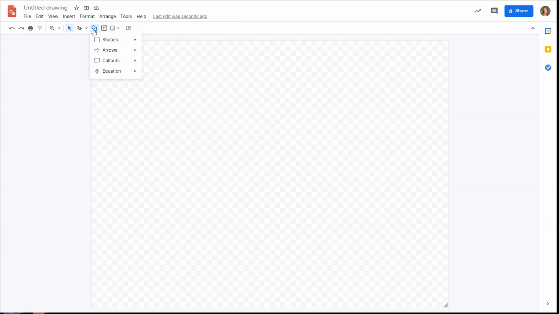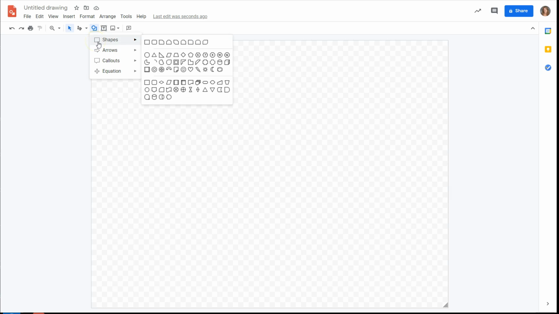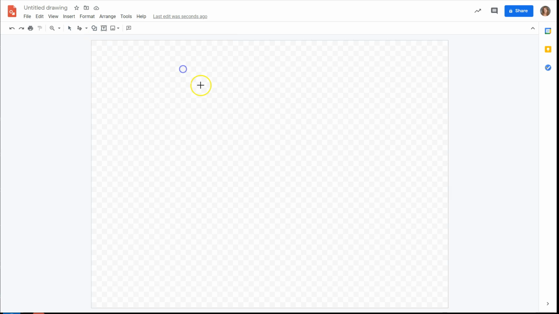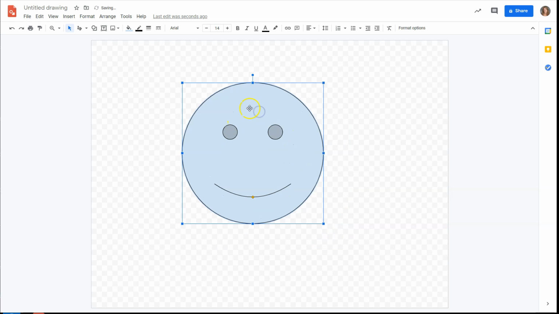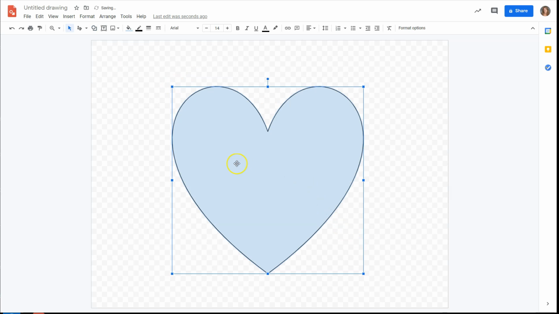All right, I've cleared my screen now. I'm going to come down to some other shapes. You have a whole bunch of other shapes here. You have a little smiley face. Again, if I don't hold down the Shift key, it's going to warp it, and so I can draw this little smiley face. Notice that there's a yellow handle on here, so you can adjust things. You can change the colors of all of those things. There are hearts. If you change the heart, you can add a gradient to it. You can do all kinds of things.